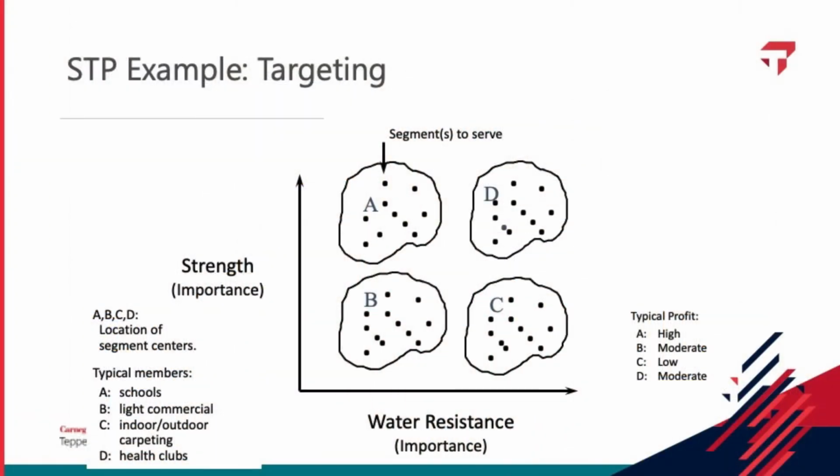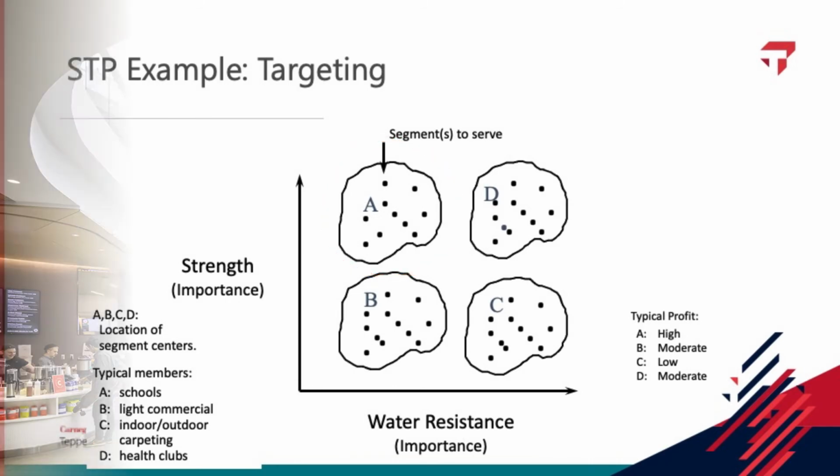And that brings us to targeting, which is the selection of one of the market segments or multiple market segments to go after. One consideration might be the profitability of each of those market segments, and here I've just displayed some hypothetical profitability. And if we identify that market segment A has particularly high profitability, that might be the one that we want to go after. In a future video, I'll make sure to talk about some details on how you actually select which target is the most appropriate.